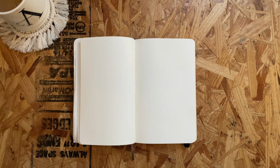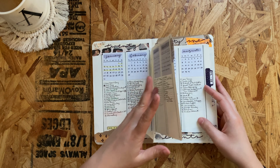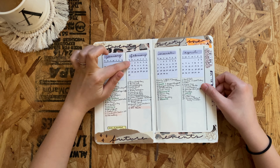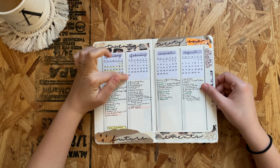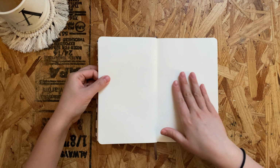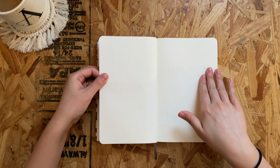So I personally had a lot of fun setting up my February spread in my bullet journal. I went for more of a moody, galaxy kind of feel with it, and I really like how it turned out. So I started off by counting out how many weeks I would need for this spread in total. I will need 4 weeks worth of pages. In February, the very last day is a brand new start of a week, so what I'll do is just combine that with the previous week. So technically there are 5 weeks in February, but I condensed it to 4.